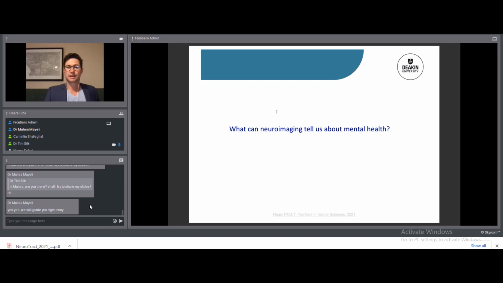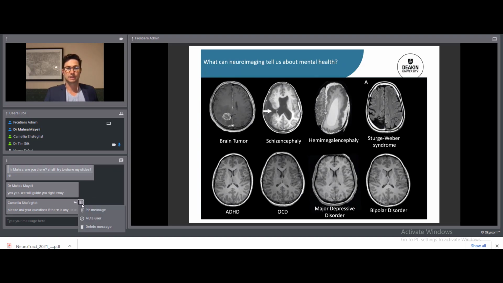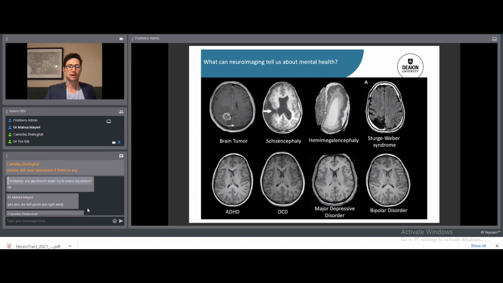All right, so what can imaging tell us then about mental health? Next slide. I think you shouldn't need too much neuroanatomy to be able to understand that there's something severely wrong with those brains in the top row. These are neurological conditions. But when we take a look at psychiatric or behaviorally defined disorders like the bottom row, there's nothing distinct in those brains that we can tell at this stage anyway from a structural MRI scan. And so we need to delve in and look a bit closer at what's going on to understand that brain behavior relationship. Next slide, please.